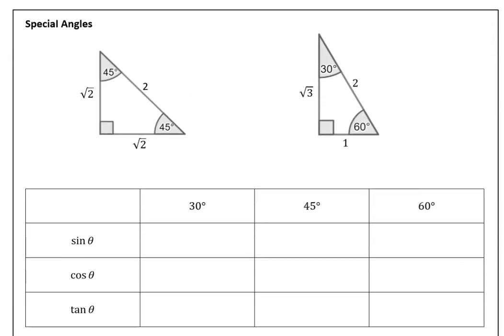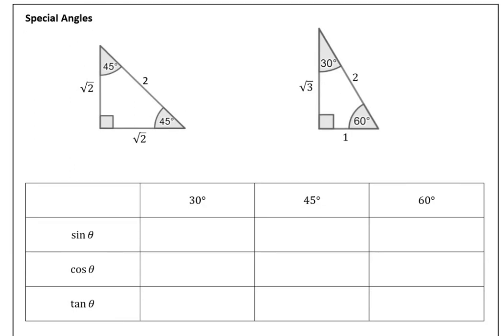Now, last thing, which is just a summary before we do a couple of questions, is this idea of special angles. Special angles are basically angles that we should know the trig ratios of even if we don't have a calculator. Our special angles are 0 degrees, 30 degrees, 45 degrees, 60 degrees, and 90 degrees. Now, 0 and 90 we don't really think about because you can't form a right angle triangle with 0 and 90, and so we don't really look at them. So we basically look at 30, 45, and 60.